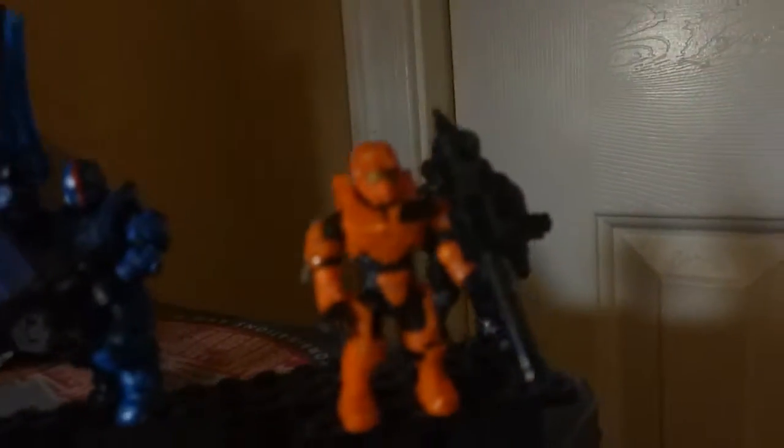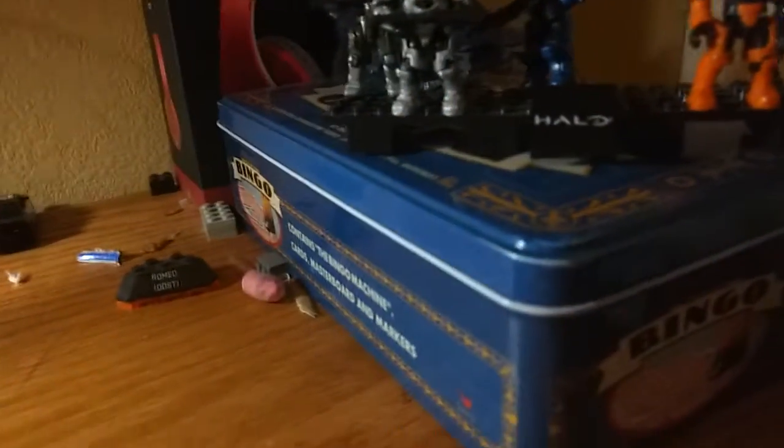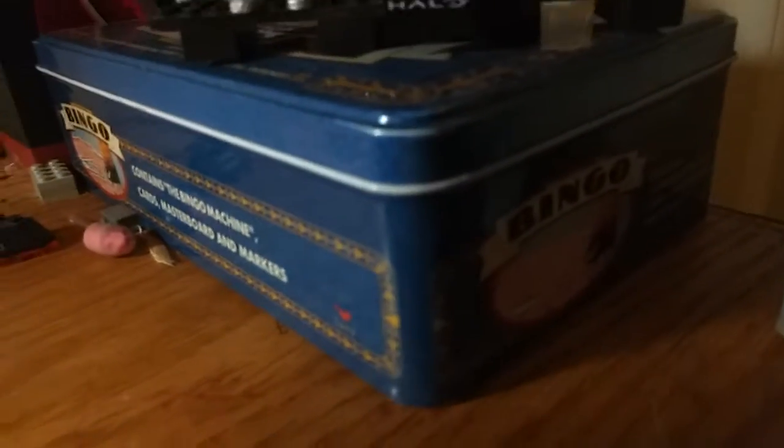So that's my character, and that's Anthony, Ivan, Yondell, one of my best friends, and Gabriel. And then this is going to be one of my old friends, Isaiah. I got this out of those little mystery things. This is the Mark V Spartan, I think. Correct me if I'm wrong.